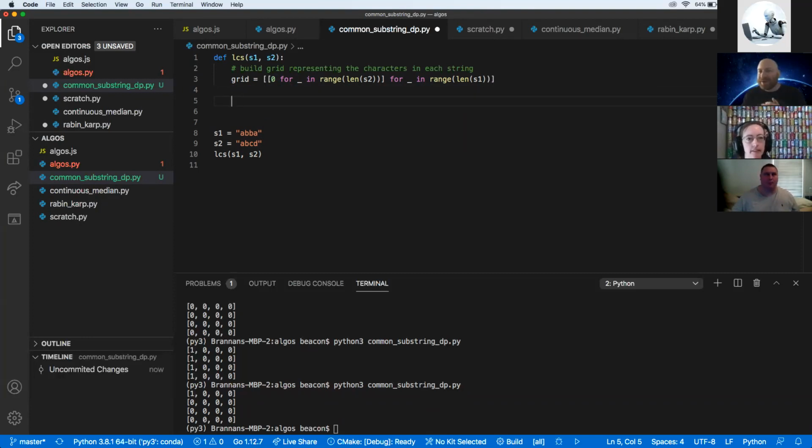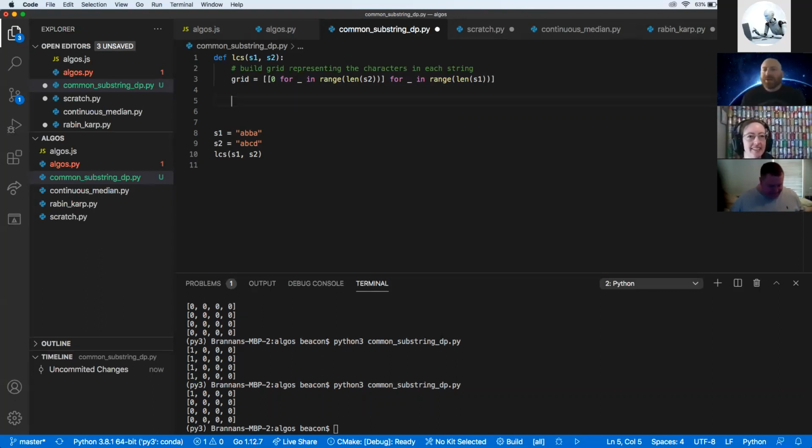We have our grid. What was the next step? Traverse the grid, right? Yeah. Well, or traverse the strings in order to populate the grid. Yep. So how do we do that? Well, you would have maybe a pointer that looks at the index of one of the strings and compare them. If they're the same, I guess we'd have to then assign. Well, then we have to look at the -1, and then add it and then stick it in there.